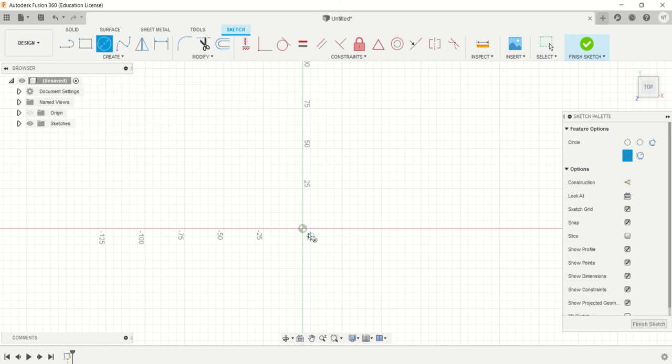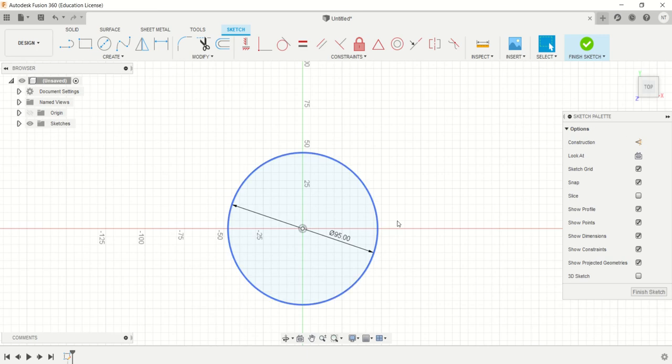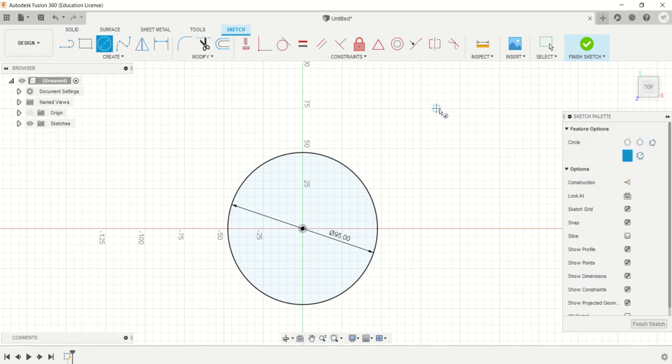Just to start off with, we're going to do a simple circle. And now we have a couple of options. We can either create a circle in the center, which I'm going to do, and I'm going to give an exact amount. I'll do 95. And now I'll also choose a random circle. I click C to create a circle, and I'll make another random circle over here, but I won't choose anything.